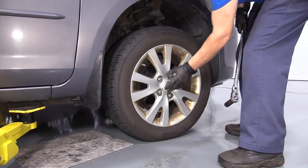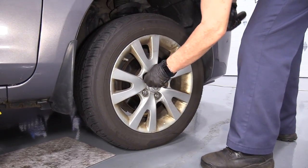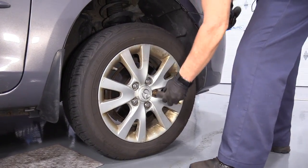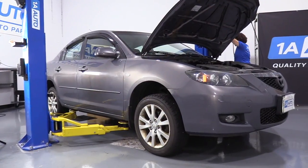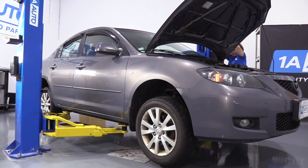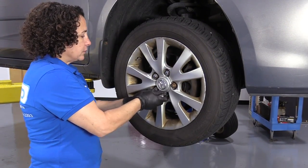Today we're doing calipers on our 07 Mazda 3 sedan. So we're going to loosen the lug nuts with the weight of the car on the tire, and it's a 21 millimeter. Now you're going to raise the vehicle with a jack and jack stands or a two-post lift if you have that. And now I can take the lug nuts off. It's up in the air.